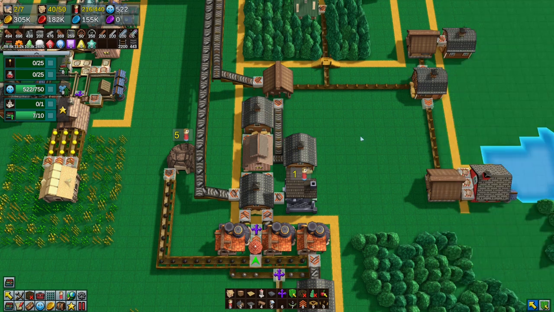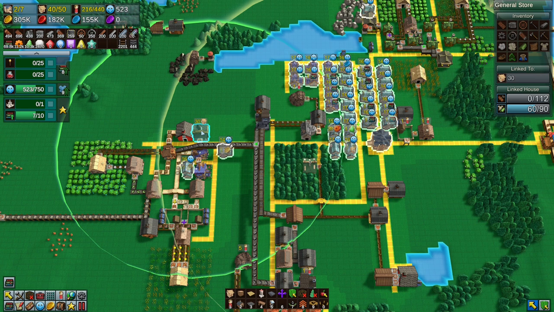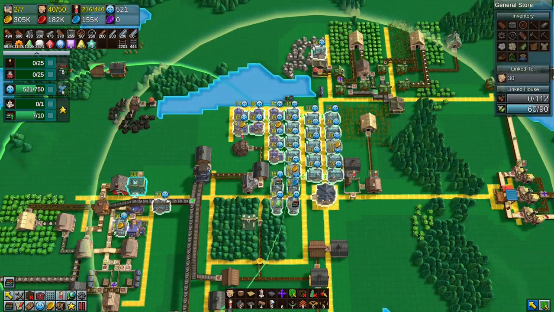But we're doing one here. So we want to sell these. We're not going to sell them yet because there's nothing to sell in there. We're going to get another general store. You can have as many general stores as you like.